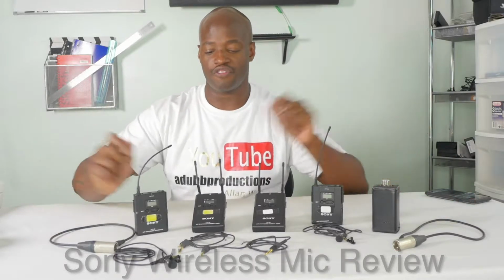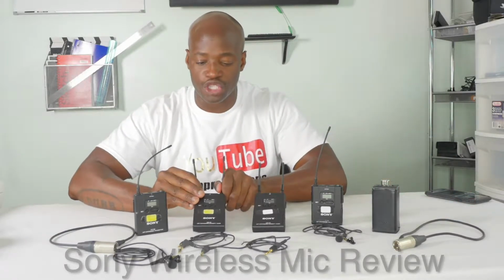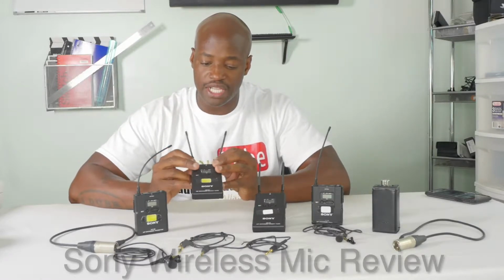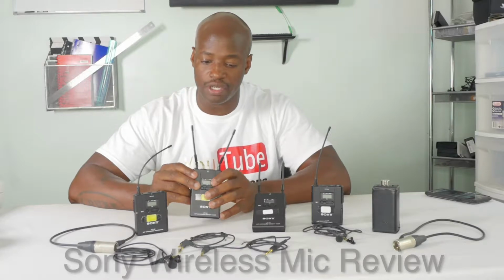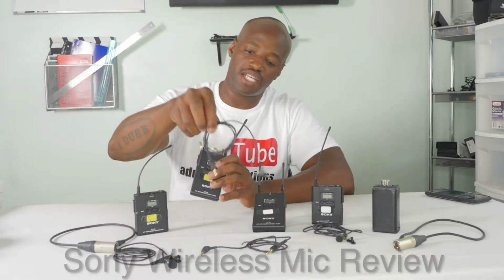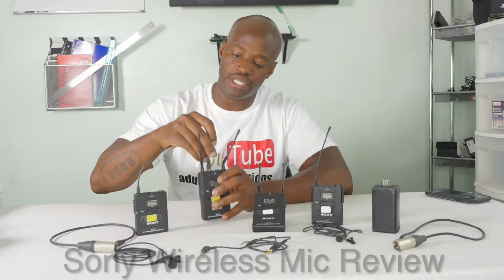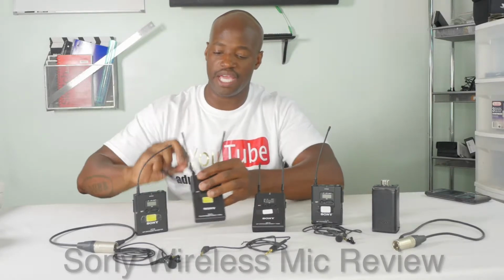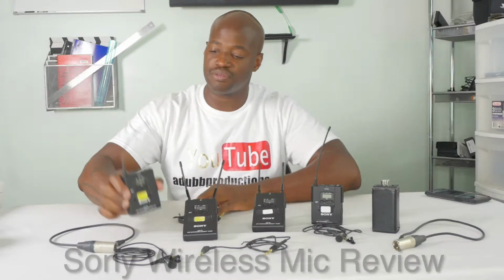Okay, so the first thing is you get a transmitter. This is a transmitter right here. This transmitter hooks up to your camera. So, this transmitter takes one of these wires right here, you screw it in, and you hook this up to your camera and the microphone part of the camera. And this is the receiver.